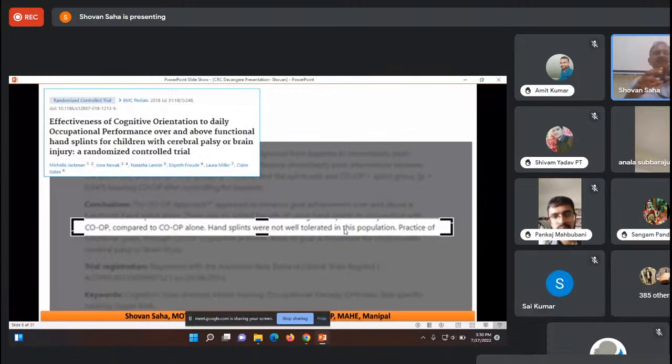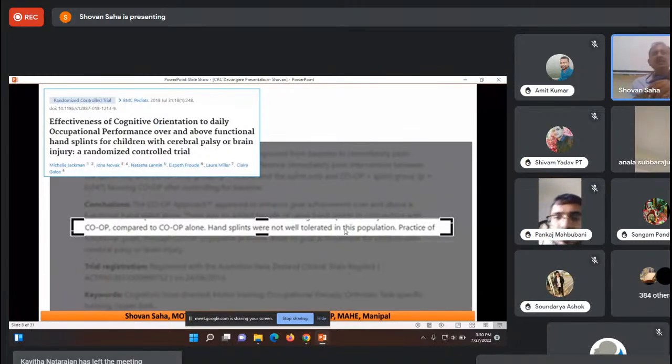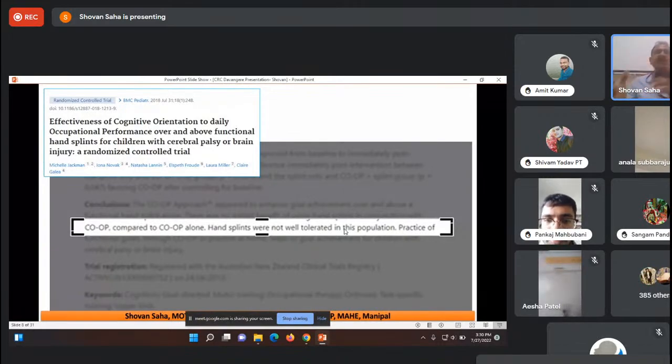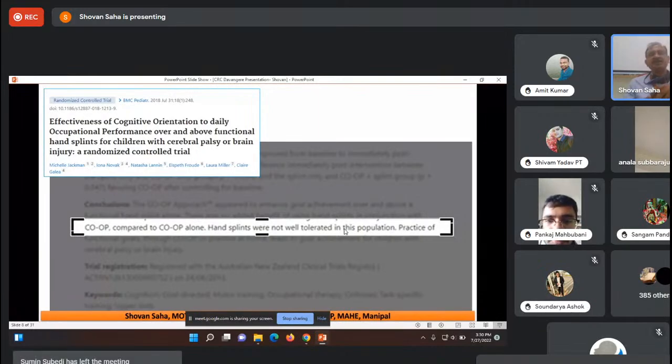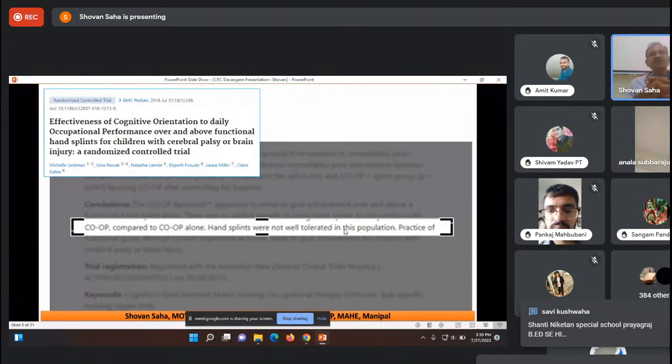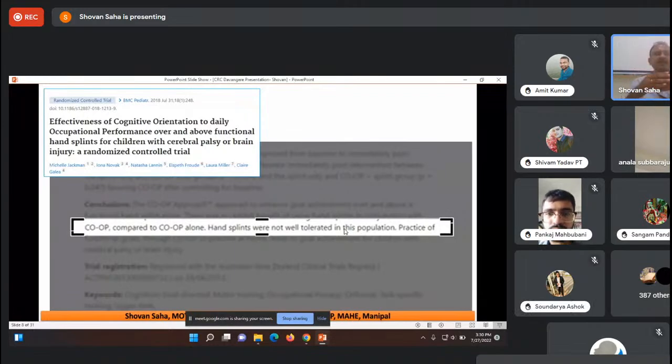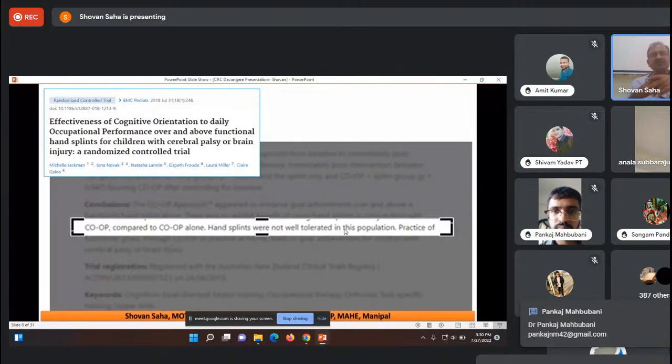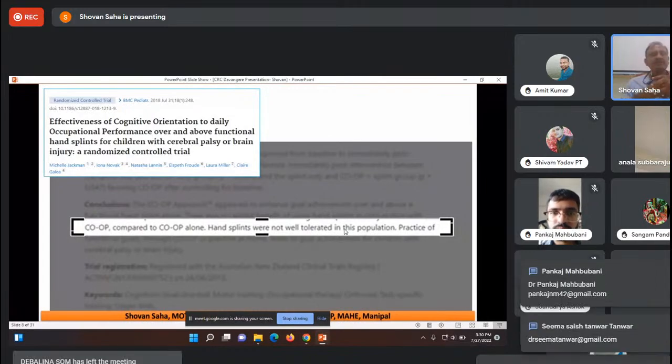And then many times they are referring it to orthotic and prosthetic engineers. Now they do not have a hang of this spasticity and contracture. They are making the splint as and when they get the prescription, right? So there is a problem. There is a communication gap. Because as we all know, spasticity is a dynamic phenomenon, and it becomes even more complicated when there is a layer of contracture under the belly of spasticity. Okay, it makes it very, very complicated, right?